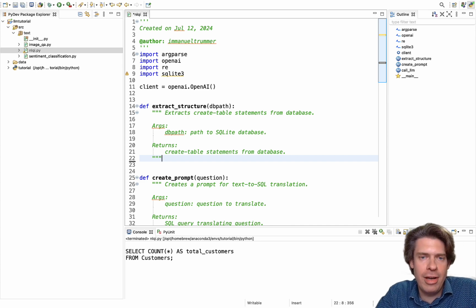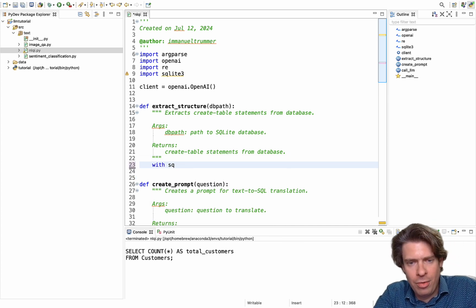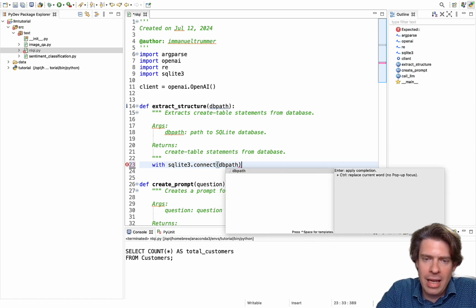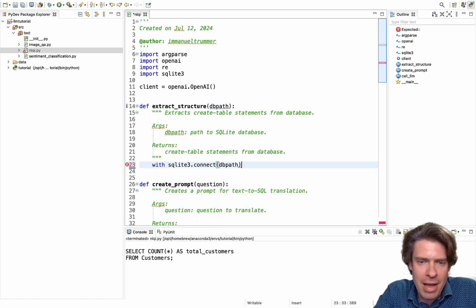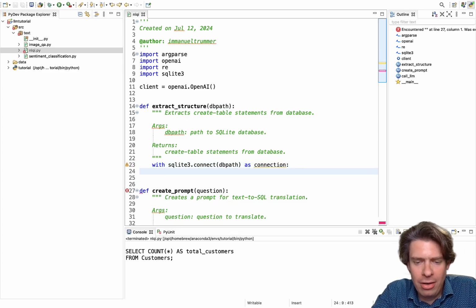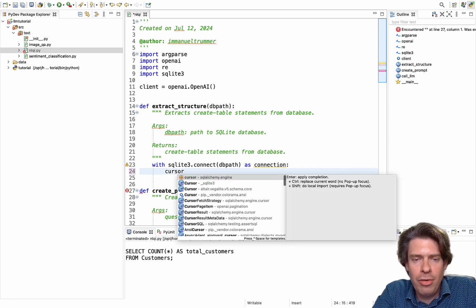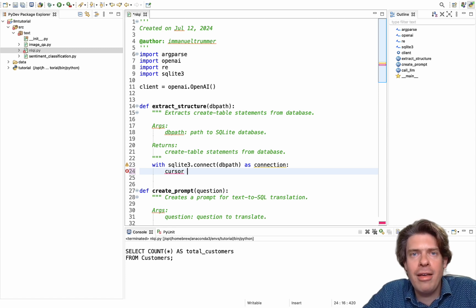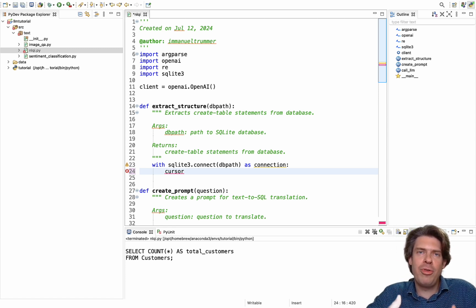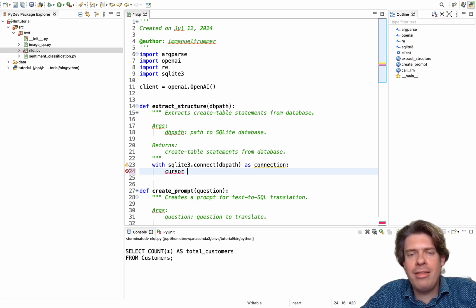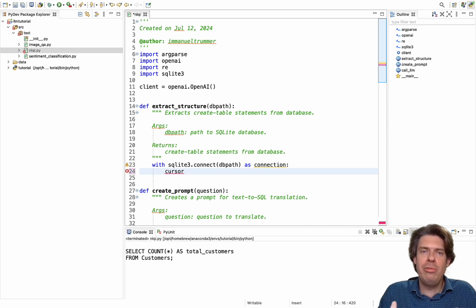Now, in order to access the structure of that SQLite database, I first of all have to create a connection to that database, and I'm going to do this as follows. I'm going to write sqlite3.connect. That is the function that creates a connection, and as input parameter, that function is going to take the path to the SQLite database file. All right. So now that I have the connection, I can create a cursor object which I will use in order to execute queries in that database. And in order to get the structure of the database, I can execute a query on some specialized data structures which can return me the statements that have been used in order to create the tables in the current database.